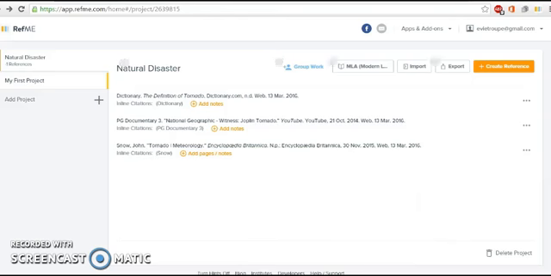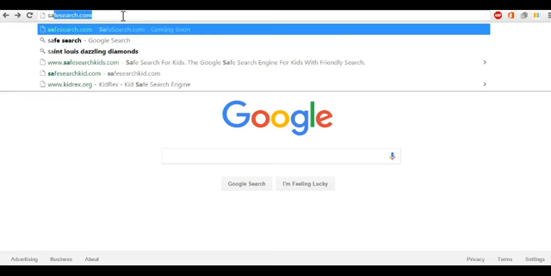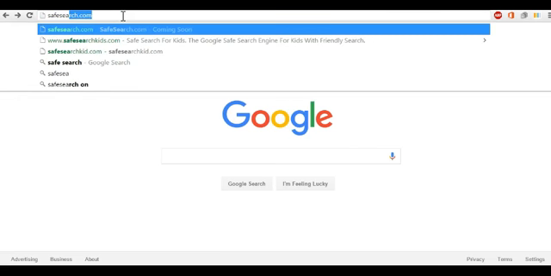Now let's go back to the reference web page and see what sites we have, what information we have cited. We have the dictionary right here, and then you can see right here we have the video, and we also have the encyclopedia. Okay, now I want to add articles and images. And when I'm doing articles and images, I kind of want to limit my search. So two popular safe search engine sites for kids. One is Safe Search.